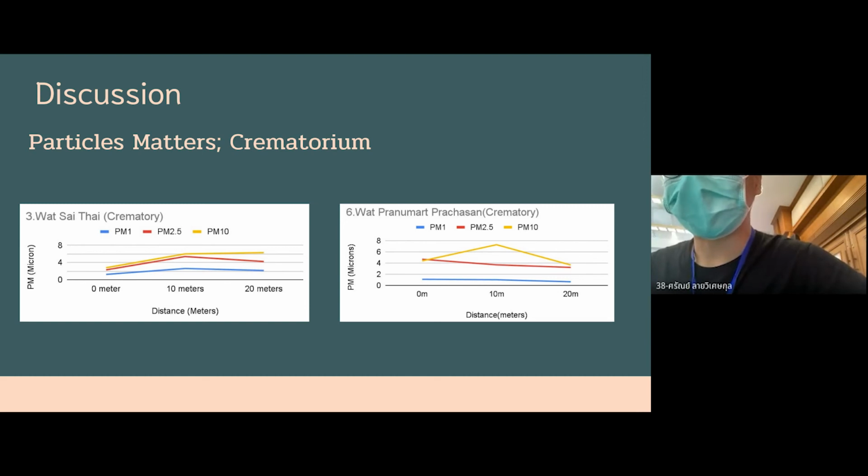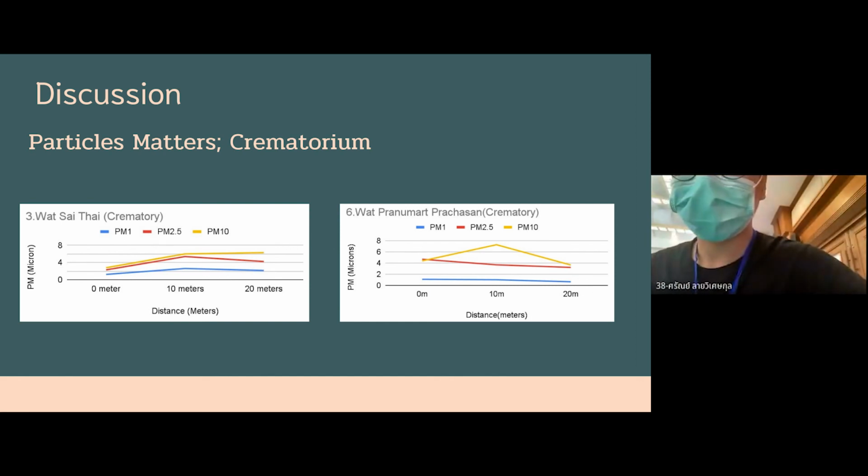From the graph, we can say that the assumptions are based on the collected data. The hypothesis is that the farther from the sanatorium, the PM value must be inversely proportional to the distance. The greater the distance from the sanatorium, the PM values must be reduced, with two graphs showing results that are not the same as the hypothesis. Because the external factors affecting the PM values at the time are the arrangement of incense sticks in front of the graves and cars driving through.